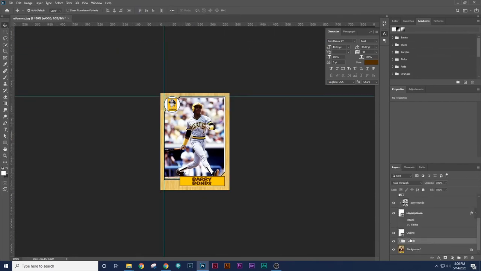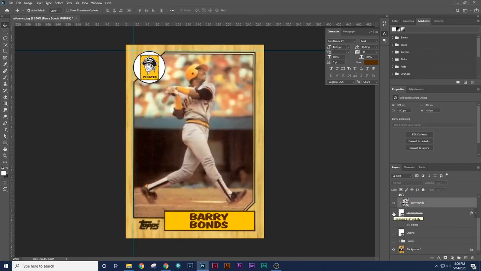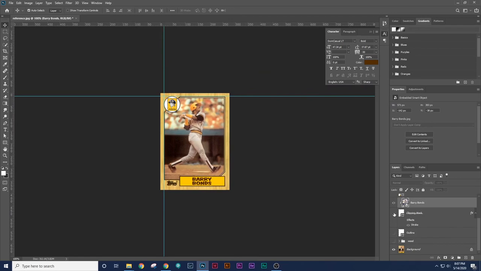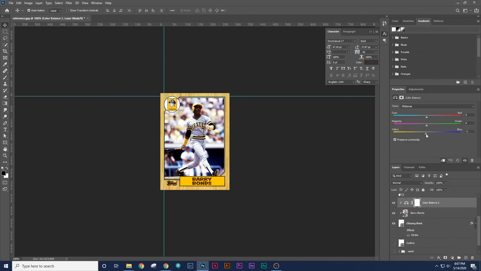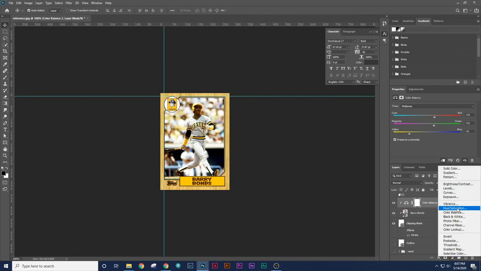Now I'm going to do the same thing with the image. As you can see in the original image, the photo that was used in the original card has a lot more yellow hue to it and is a little bit grainy and has less contrast to it. So I'm just going to mess around and do it to my own liking. I'm not going to go as intense as the original image, but I'm going to try to make it look a little bit more aged like it was from the 80s.